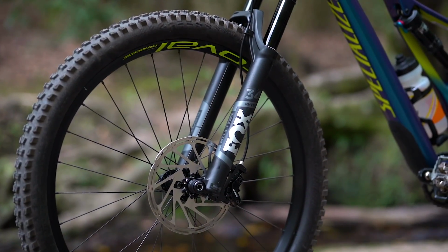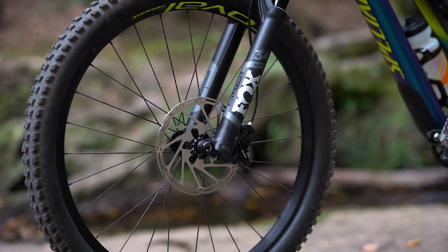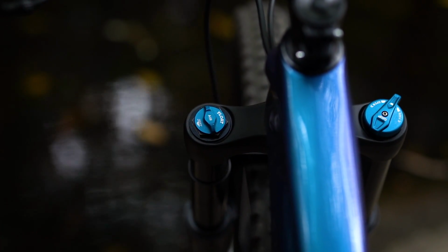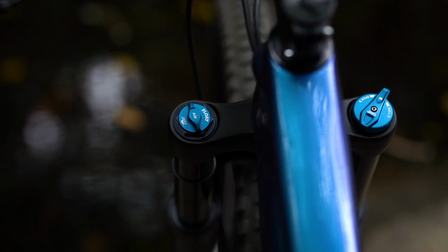The Fox 34 up the front is not as impressive as the rear end, but felt a lot better with tokens added to reduce the size of the air spring for more progression.